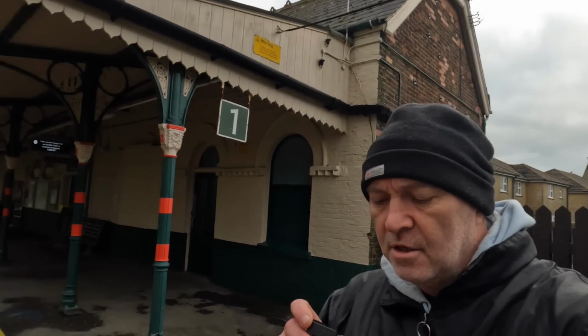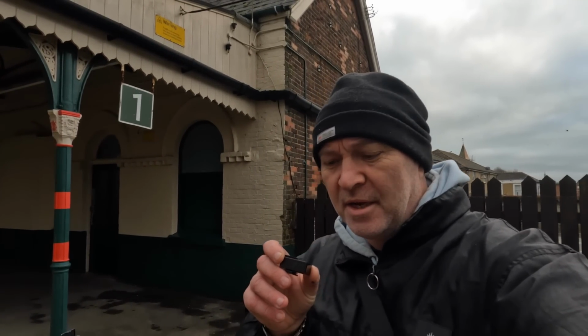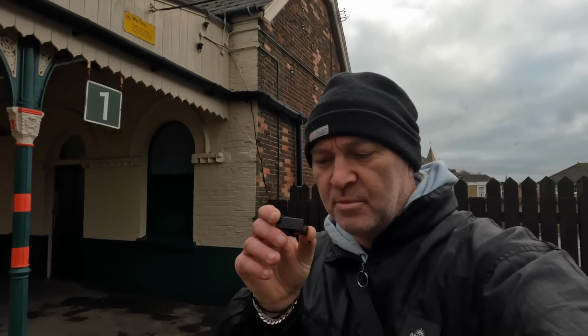So I'm now actually at the train station, which is just a walk away from that cafe and the church, and I'm using the meter now in continuous mode. I'm finding that actually quite handy. I'm just pointing it and looking at the meter as I'm pointing it around. I don't have to press the button. That's actually quite a handy feature. Didn't think I'd use that.